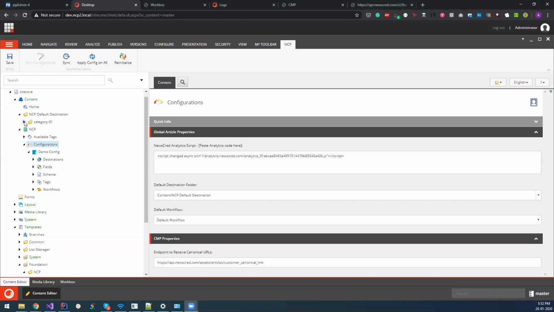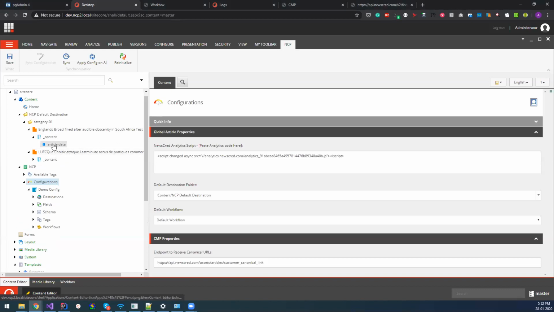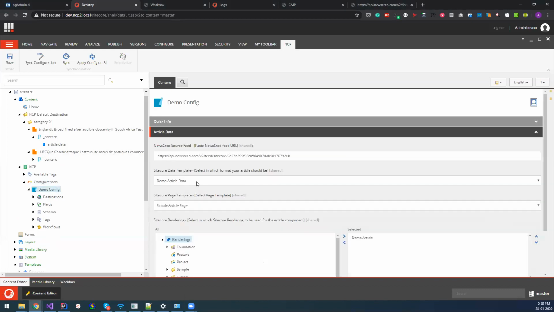Yeah, so these are the articles that we have created, and this is the new one that has been pulled from the feed. And this is the data source we are talking about, and whose template we selected to be demo article data. So basically, this is the whole part about the data source. And I think your requirement was about the field to be injected, this mapped field actually, to be injected directly to the page item, not to the data source, if I understood correctly in the last meeting.